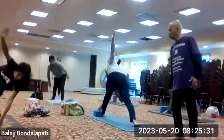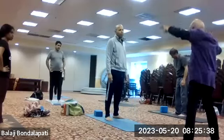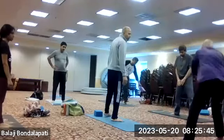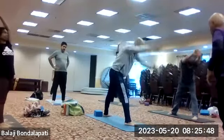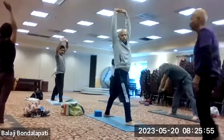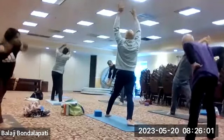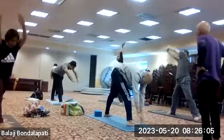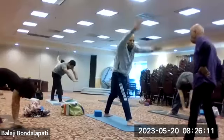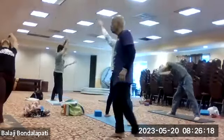Now we do what is known as Sarvanga Gati. Purna Sarvanga Gati. Hold on. Laku you can do. Laku is this. Sarvanga is bending. And stay at the diagonal pose a little longer. So what you do is bring around the bend, open the chest. And look at the ceiling.